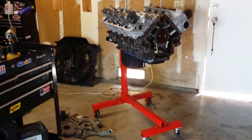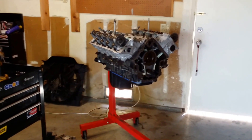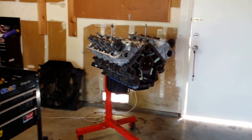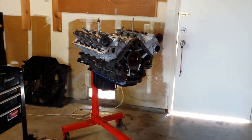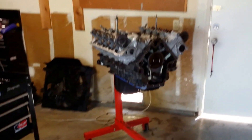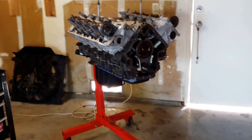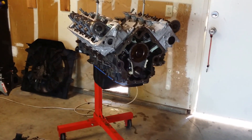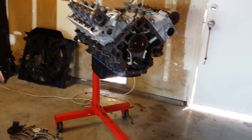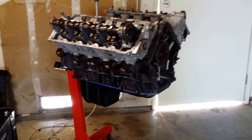There are quite a few videos on YouTube covering full rebuilds of the 4.7 Dodge engine — excellent videos. I checked out a couple myself while doing my rebuild. The purpose of this video is: if you buy one of these engines rebuilt, it comes with a tag explaining to buy a new intake manifold. I rebuilt this one myself, so I did some research on it.